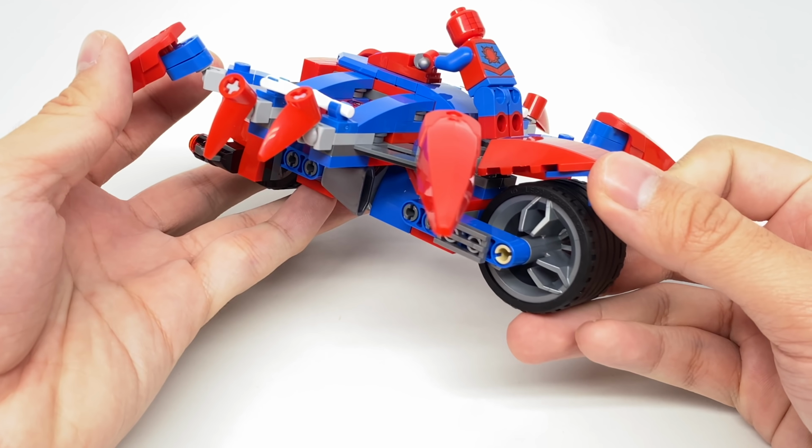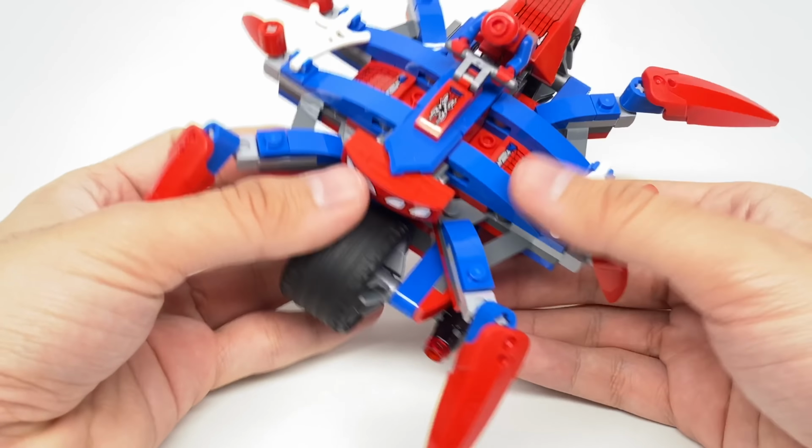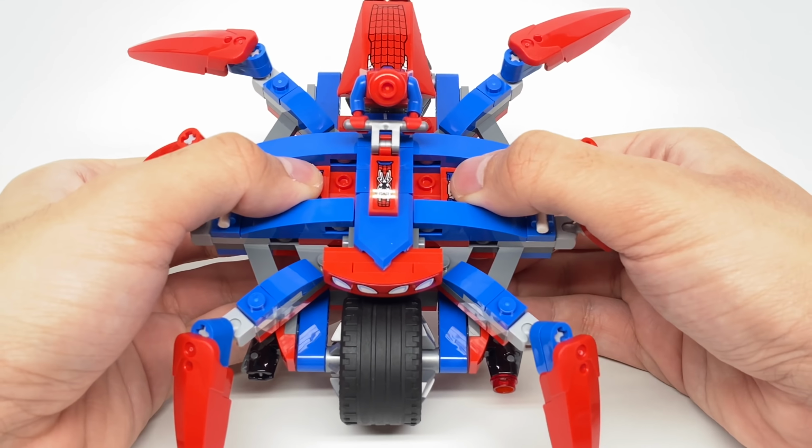Now, for that function of splitting this up, all you have to do is take these side panels and pull them. This little pin keeps getting stuck, but that's supposed to leave. And then you're left with this build of the cycle. As it stands, it looks incomplete, if you ask me. It looks very oversized and just really, I don't know.